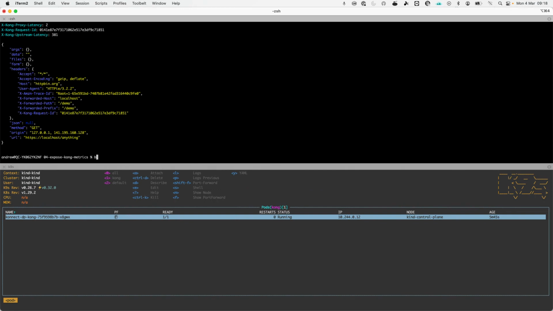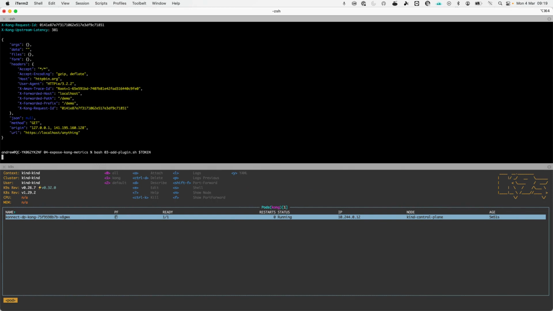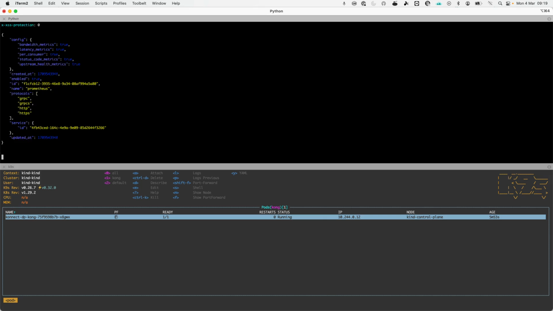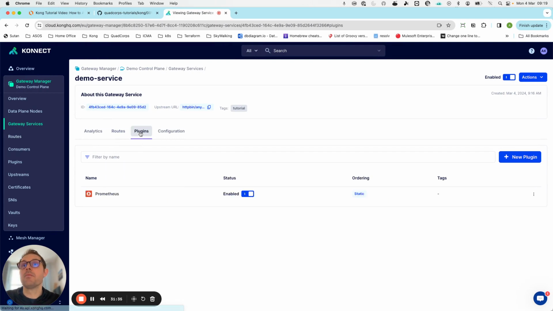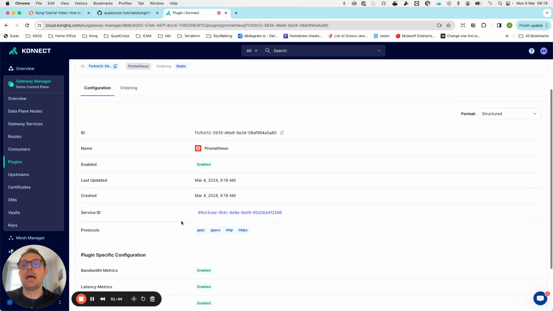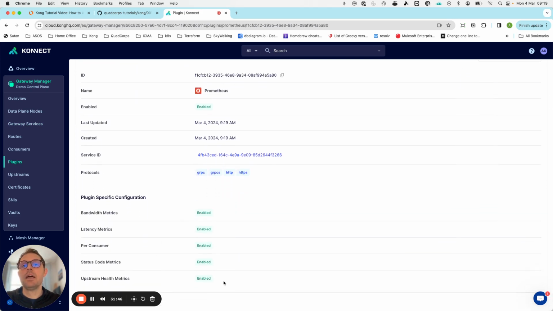So if I run the final script, and again, I give it the token variable, that will now add the Prometheus plugin. Let's go through and actually have a look. There we go. So now I've added it at my service. You can add it at the service or the route. I've added the Prometheus plugin, and what I've done is enabled every single configuration because I want to pull all of the metrics.